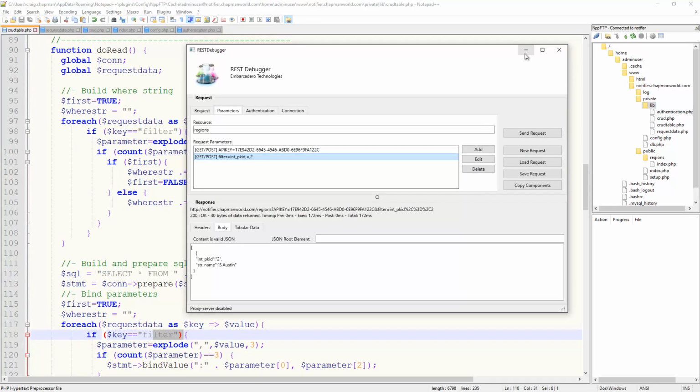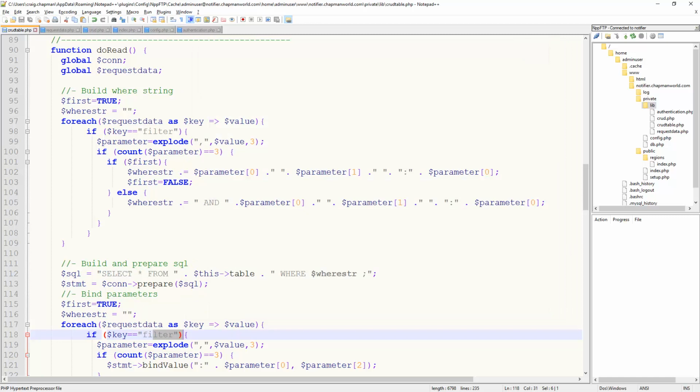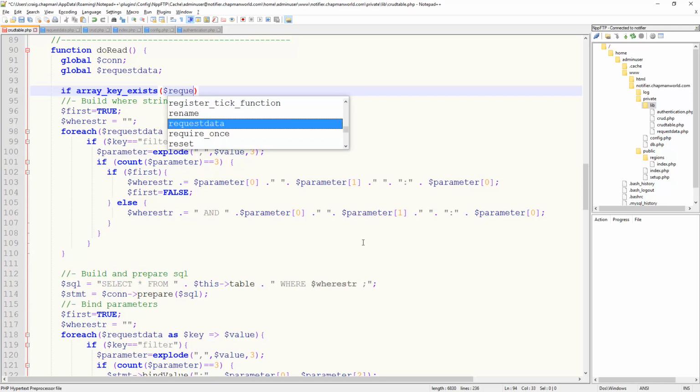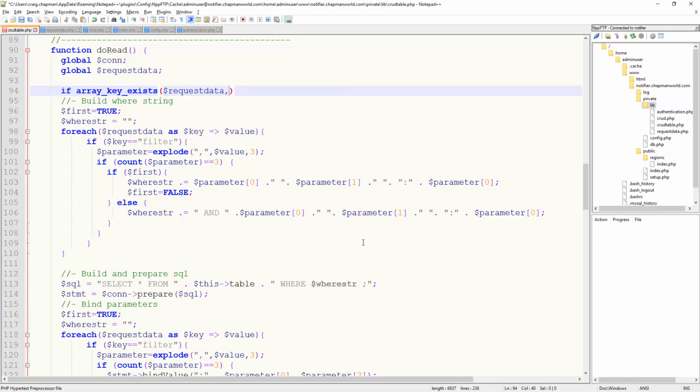So now what we'll do is test for the existence of filter, and again I'm just going to check the PHP documentation. Okay, check if a given key exists. It's array key exists, that's what we're after. So we'll say if array key exists, and we're searching in the request data array. Oh, it's key first, let's get that right.